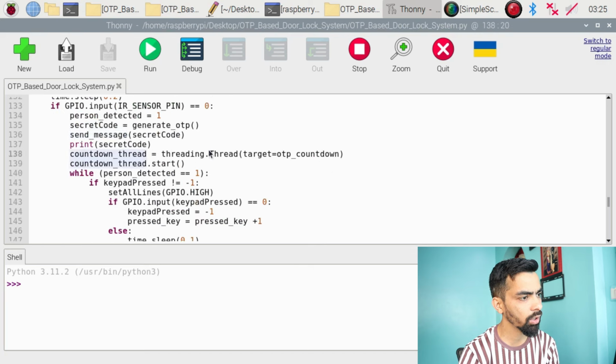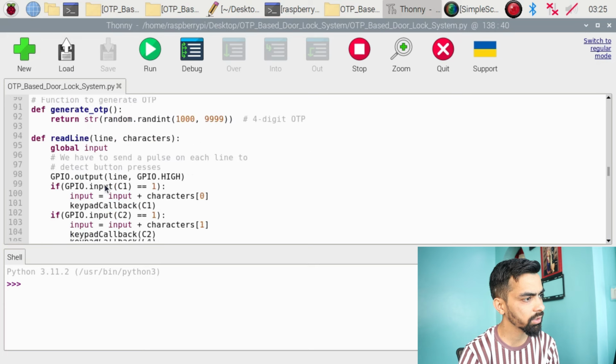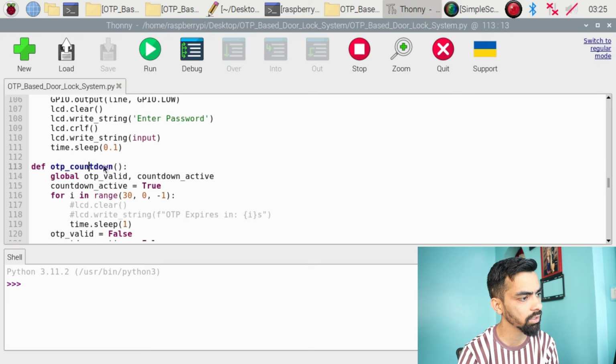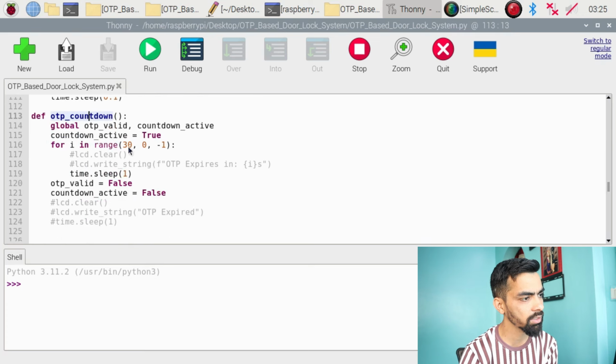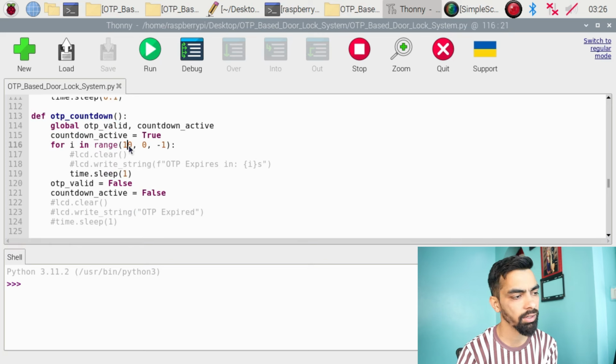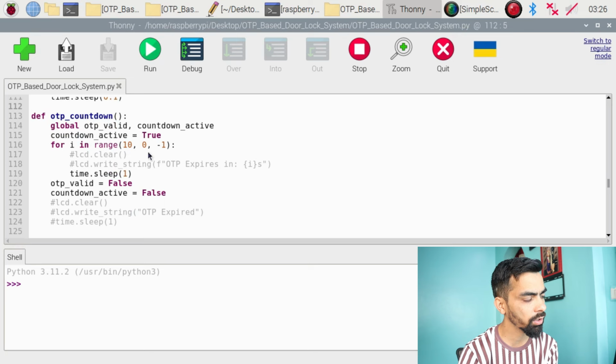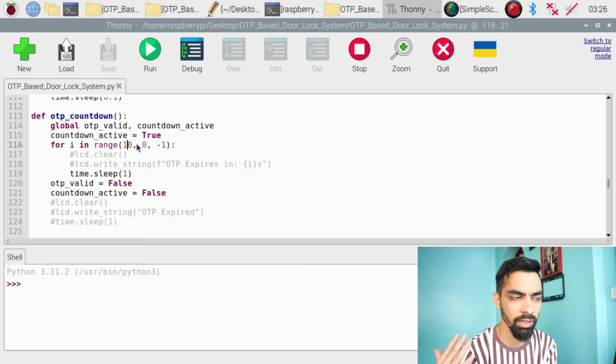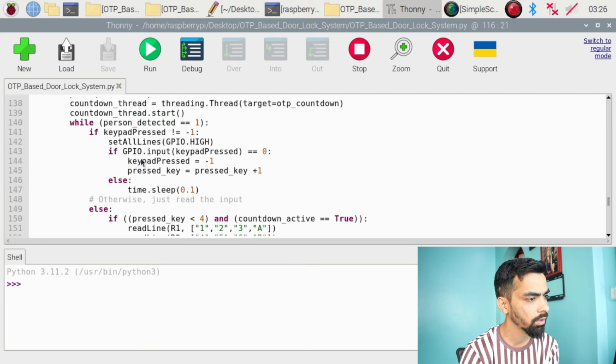Then your countdown counter will start. It will count the timer. So this function will be called in the backend. You can see this 30 means 30 seconds. If you want a 10 second delay here, you can use 10. It will give a 10 second delay. So this is how the timer down counter will start in the backend. It will start decreasing the counter: 10, 9, 8, 7 like this.